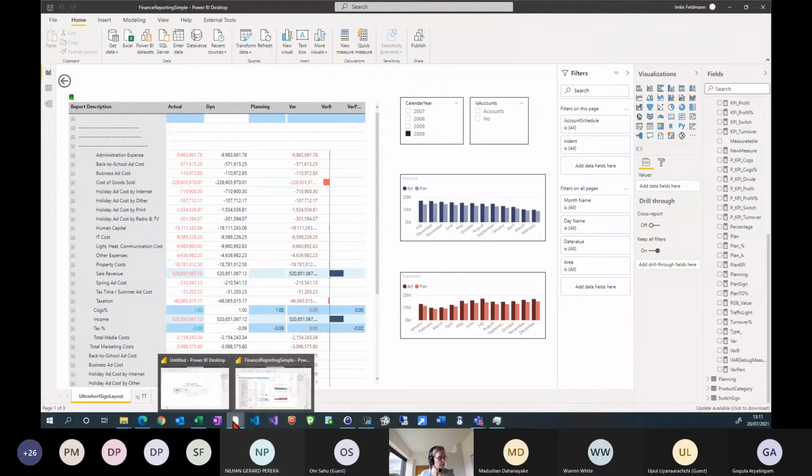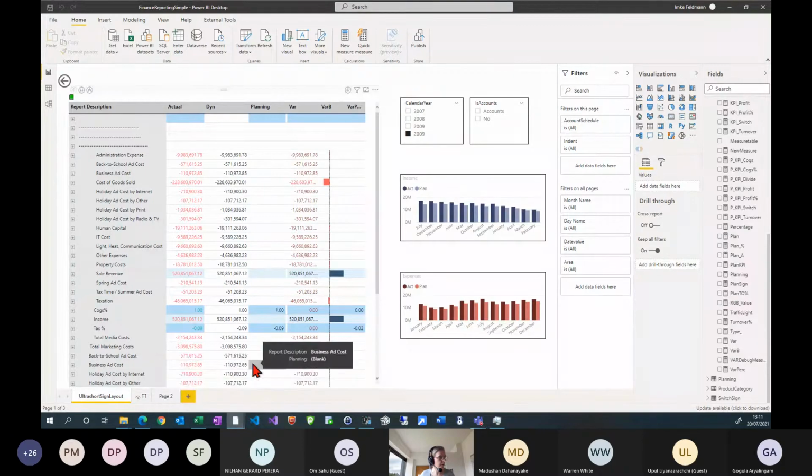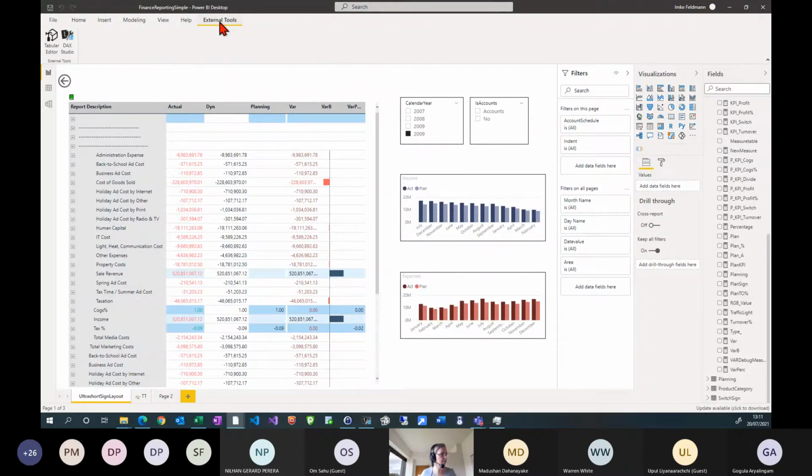As I said, to analyze this file I need the port number, and I can retrieve it with some methods. One of them is DAX Studio. If I go to my external tools and open DAX Studio, it will automatically connect to this current report file and show me the port number that belongs to it.